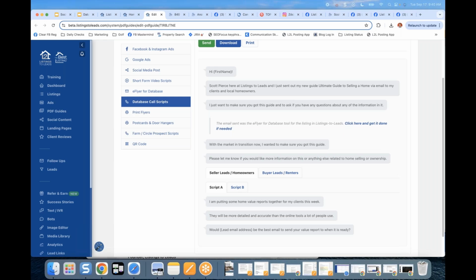The average person, what do they say? The average person will say no 5 times before they say yes. You have got to figure out how to get through 5 no's without burning yourself out. And so the only way you're going to do that is by not beating yourself up every time somebody says no, and to understand that they just don't trust you yet, right? They don't have necessarily a need yet.